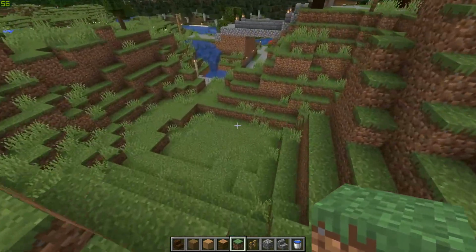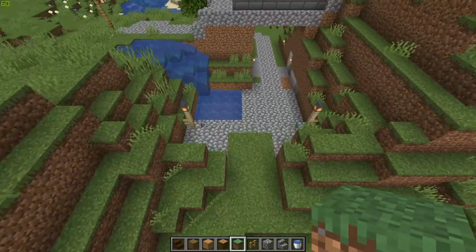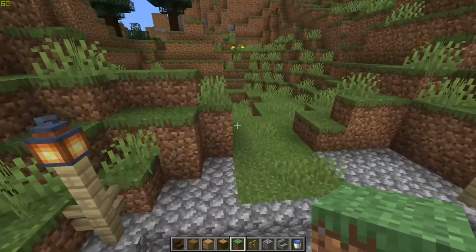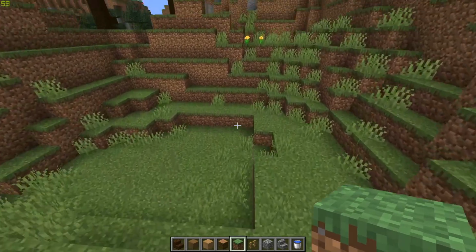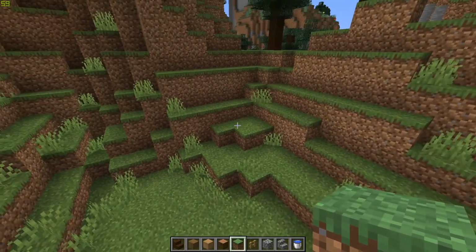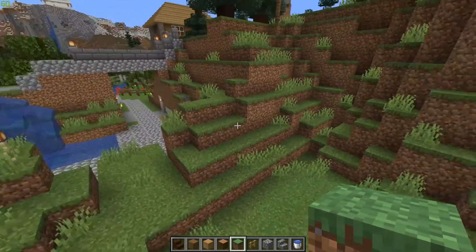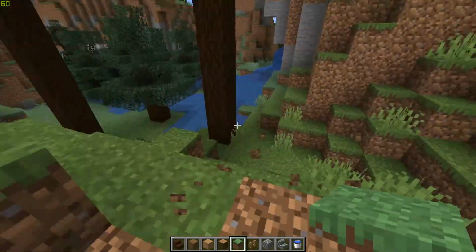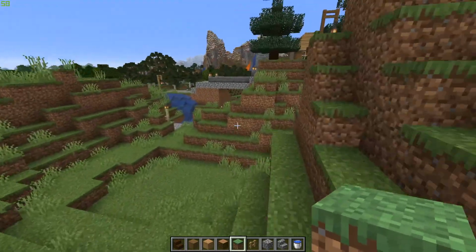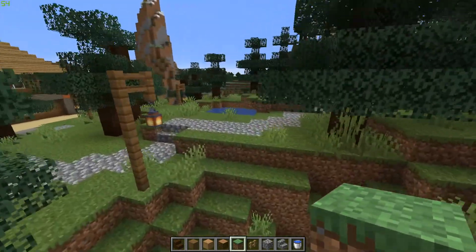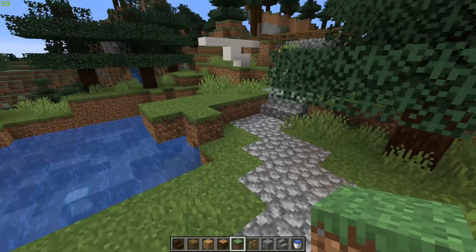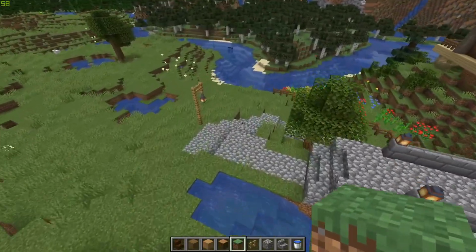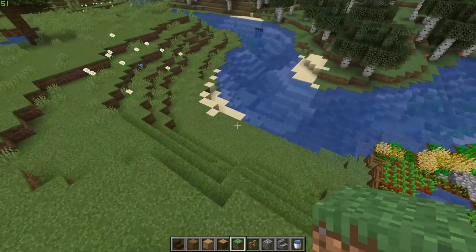And in this spot right here, I'm actually going to build a house. So you can see I've got some steps here, I've got some lanterns. The entrance to the house is going to be right here. And I'm going to have, maybe on the second level, another door on this side that will come out. And then on a third level, I'm actually going to connect it over here, into our little diving board area.